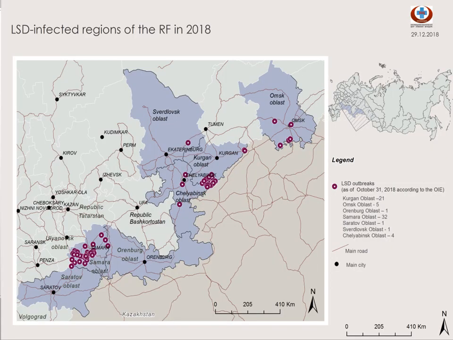In 2018, the outbreak spread along the border towards the Far East, very close to the border with Kazakhstan. All the outbreaks in 2018 were caused by recombinant strains. However, it's important to note here that no live vaccines were ever used in Russia.